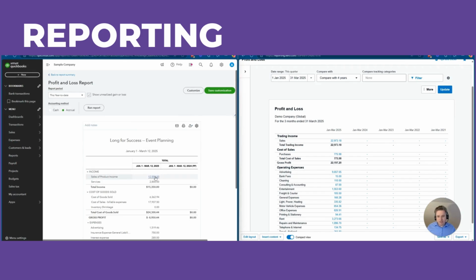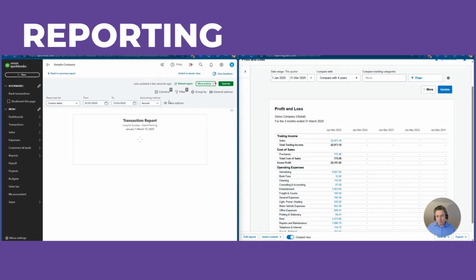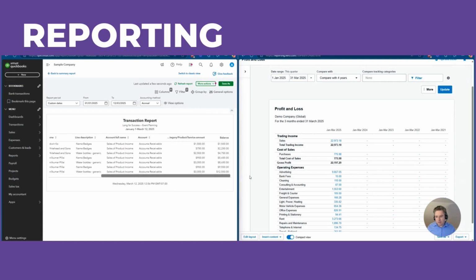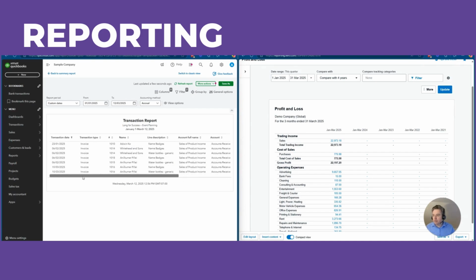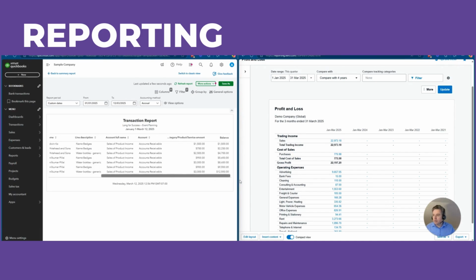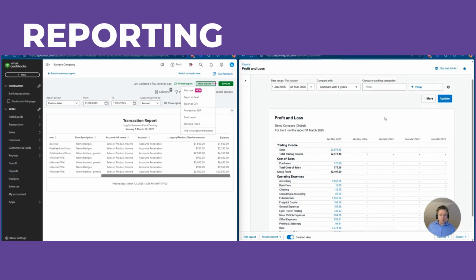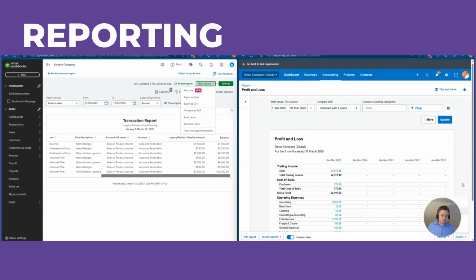So I have to click on it and then pull the report, maybe download it, and the download is not very, where is it even? Weird. Oh, okay, export is up here, so I guess they've changed their layout. It used to be over in this corner here, whereas in Xero, it's always right here, and it's really handy. So that's one of the other things. A little bit of feature comparison.